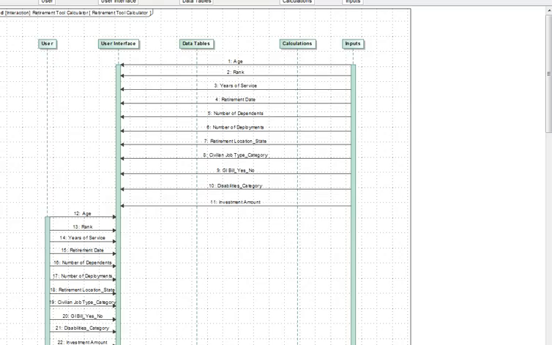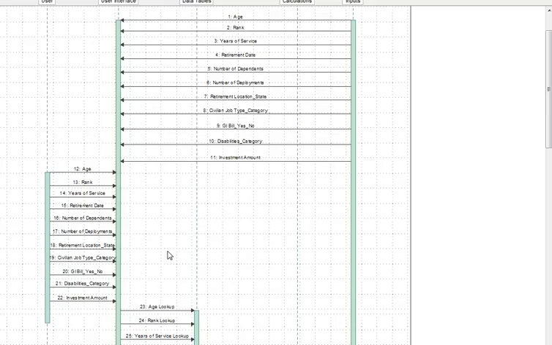Finally, our sequence diagram shows the different steps the system will take in order to perform the functions necessary. The program will indicate on the user interface that the user needs to input 11 different values. Then, the user inputs these values, and the program uses them to obtain monetary values for each input based on our data tables.